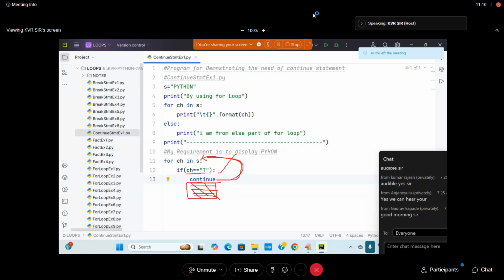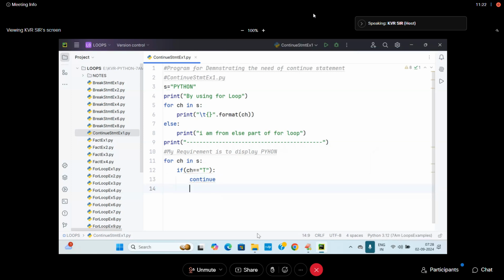Suppose it is not equal to T, it will execute the other statements in the if statement that are part of the for loop only. So I think you are following me.